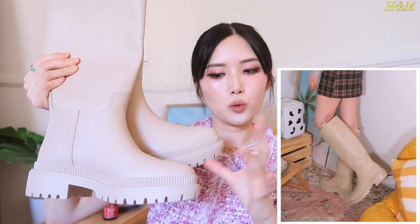And yeah, so we do have this jacket as well. And then the last item for today's haul are these boots from H&M. These are knee-high boots. I got this one in a size 7. I normally wear size 7 shoes, but it does fit a little bit loose. I really love the color. I really like the lug soles here. Very chunky. I know that they had Chelsea boots in this style. They also had a chunkier sole kind of boots. Knee-high boots, I feel like there are so many different ways to style it, especially with skirts. I feel like they look really cute.